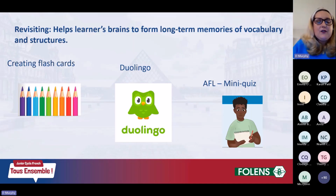I would often ask a class to look at the different units of learning, and I would get them working in groups, and I would say, okay, can you make up a set of flashcards or even just an A4 poster of the vocabulary, maybe breaking it into the productive and the receptive, the must know and the must recognize, getting them to do nice images, to color, to highlight. And I would either display them around the class, or I would photocopy them and make them into a little revision booklet.